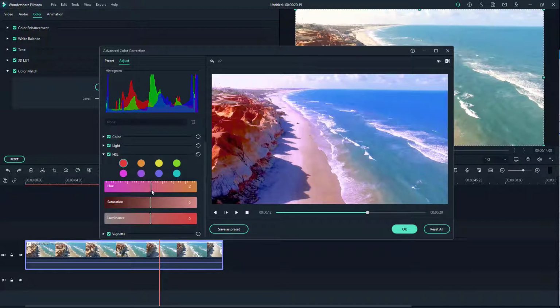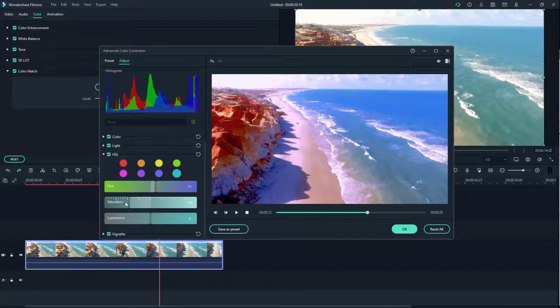So I want to change the look a bit. I can use this. Let's say I want to change the color of the ocean. I can simply select this, change the hue, and you can see that the color of the ocean changes. I can make it more of a different color, as you can see. So I can make it a bit more blue or a bit more green as per what I want.